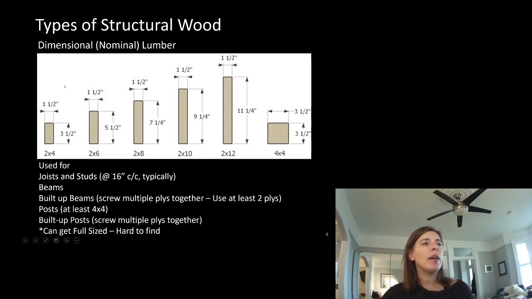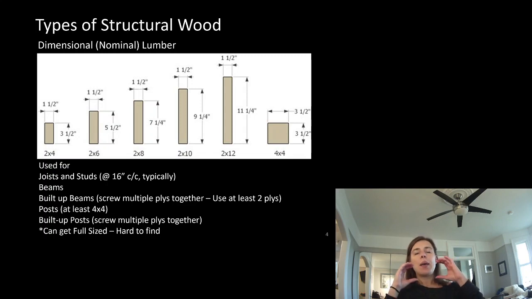Take a note here of the dimensions. A 2x4, which is saying 2 inches by 4 inches, isn't actually 2 inches by 4 inches. It is actually 3.5 inches by 1.5 inches. Why the heck is that the case? Well, the milled size is 2 by 4 inches, and that's rough sawn and a little bit kind of grainy. If you rub your shirt on it, it would catch on it.